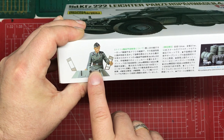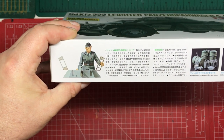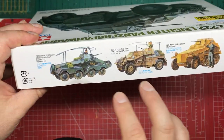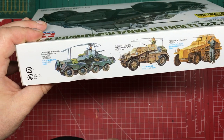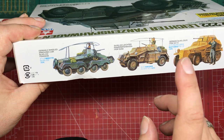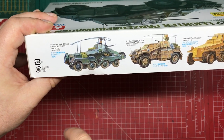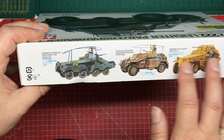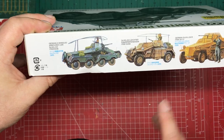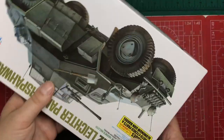And then this is an image of the figure that you get, and I remember him quite well. And then on this side, we show you some more armoured cars that you might be interested in. And I certainly have built that one, and I've never built that one, and I've always meant to, and I've never got around to it. But all of those, I would say, were classics in their own right. I'm fairly sure I've built that as well. But yeah, so there we go.